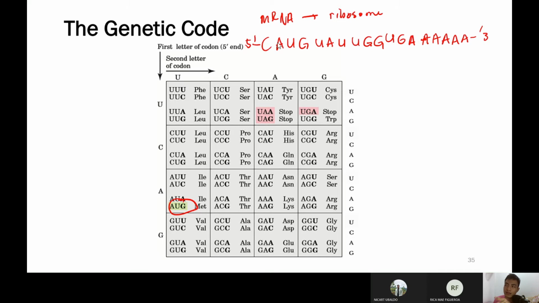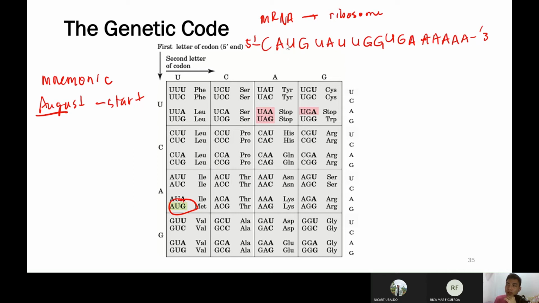So, ang gagawin niya, hindi agad siya mag-start dun sa first sequence, hindi agad dun mag-start sa C. Hahanapin niya muna yung start codon, which is the AUG. Ang mnemonic namin dito is, kailan ba nag-start yung classes? August. So, sa August, ito yung start ng classes ng academic year. So, the start codon is the AUG, the August. So, from 5' to 3', hahanapin niya yung August.